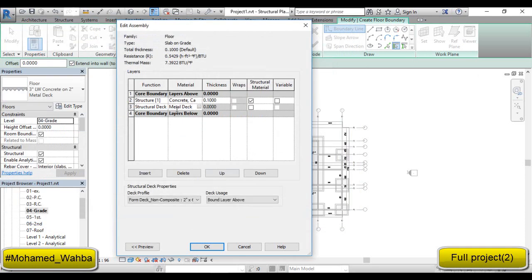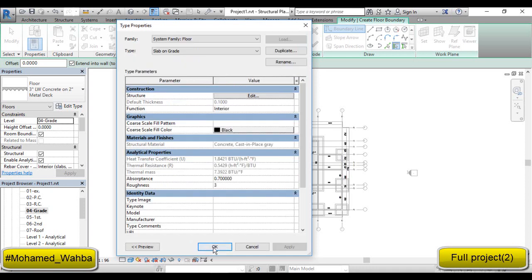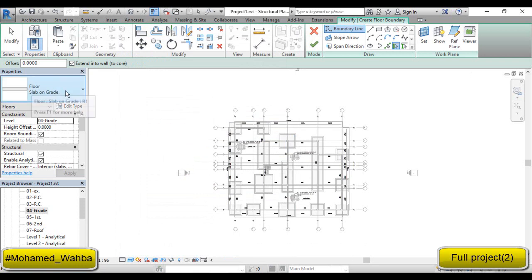Here I will delete this layer. I can delete it from here. I need only 100 millimeter with the structural function and this material. So I defined this slab here. I can draw it on the grade level. I can offset my drawing by writing here the distance and the level that we want to offset it. So I can make my drawing.